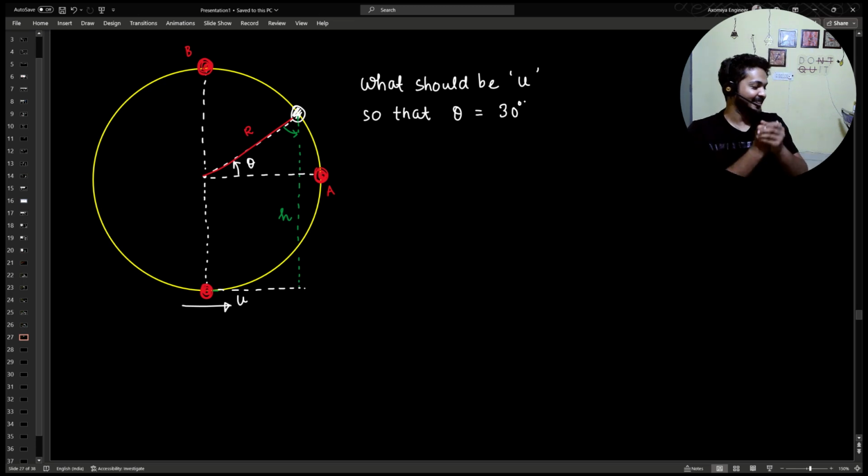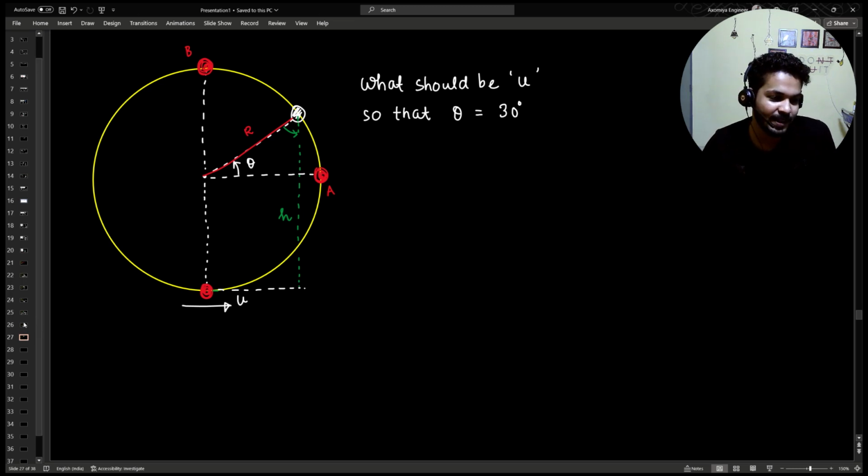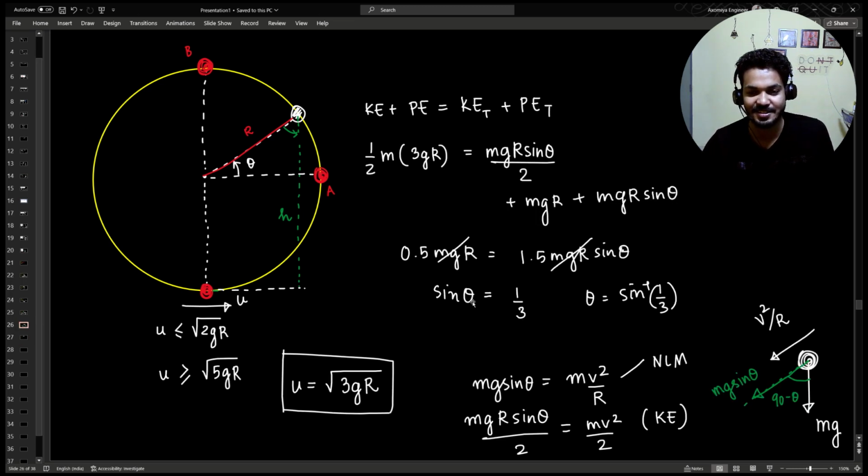Okay, guys. Tell me if you got the answer to this question. Anybody got the answer? Come on. You just have to retrace your path. In this case we knew u and had to find sine theta. Same process, but this time you know sine theta and you won't know the value of u. So nothing changes in the process. I feel like you should be able to do this, because I did a similar question here.